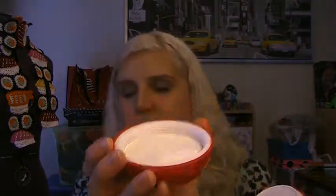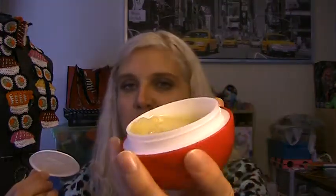I do have an in-between favorite, and then I have 2 that I wasn't too digging. So my in-between right now is going to be the Tonymoly Appletox face cream. This came in my Mimi box. This is a really cute product. Tonymoly is a really good Asian skincare brand. There's a little Tonymoly there. You get a little applicator with it, which is nice. It smells really good. I normally don't like the scent of apple things, but it smells like real apples, not fake apples. And it's a really gooey face cream.